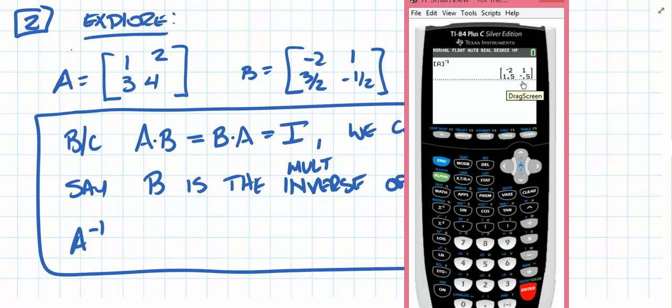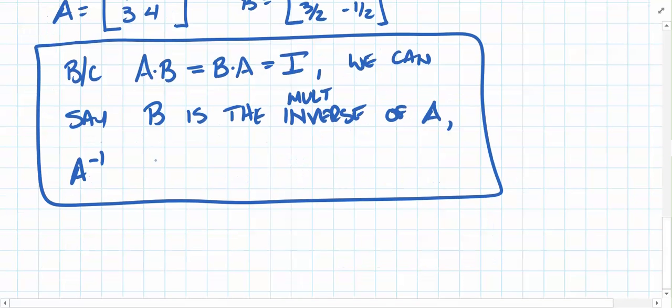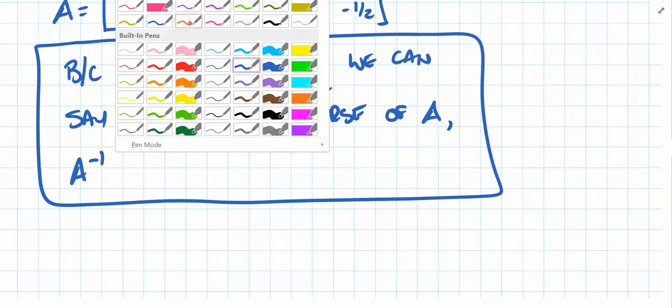So this verifies here that matrix B is the inverse of matrix A. Notice that we can just write it as A inverse. So I wanted to show that to you and share that with you as well. Here we go. There's a special note that comes with this, and the note I'm going to write for you in orange. Special note here.